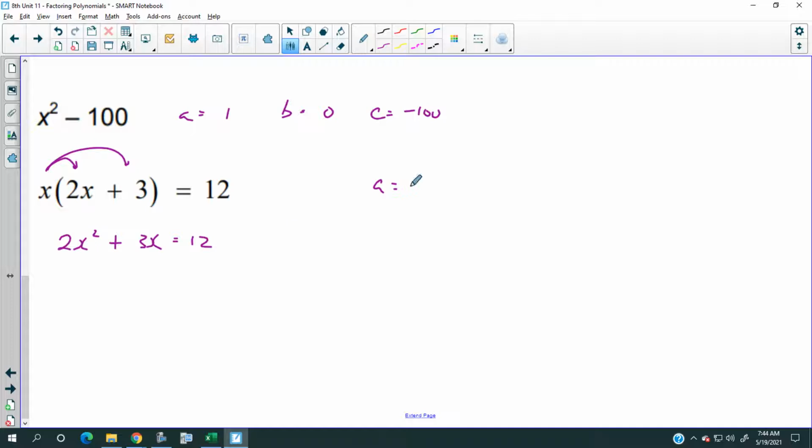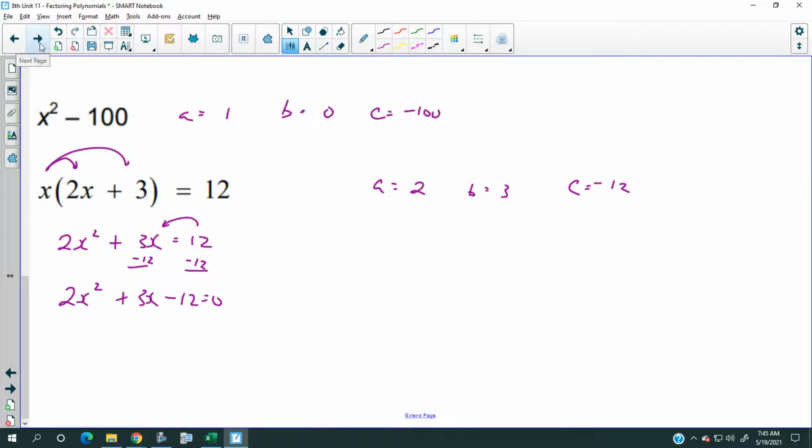Now, you still can't look at, for example, if you look at this and you say A is 2 and B is 3, you'd be right so far. But C, if you write 12, that's wrong. Why? Because all these terms have to line up on the same side. So 2x squared plus 3x minus 12. You gotta bring 12 back over to the other side, and you do that by subtracting on both sides. So you subtract 12 equals 0. So what's C? It's actually negative 12. Okay, just a quick review.